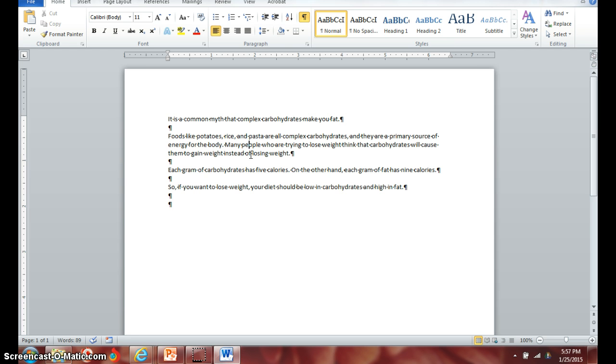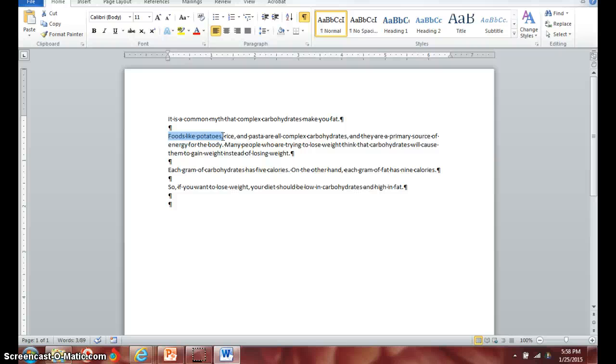So the next thing we'll do is continue to hold the shift key. So let's go back and click foods, go to potatoes, hold shift key down and click. Now hold down your shift key and press your right arrow on your keyboard. So say for example you also wanted to include rice and pasta in your selection.